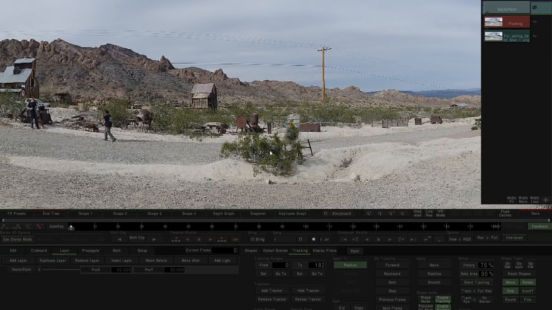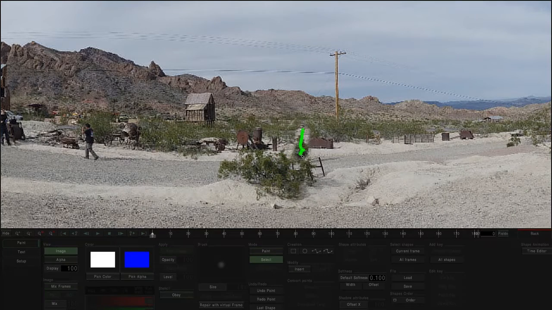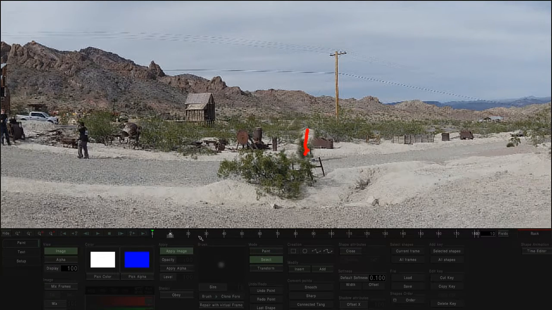Now, if we select this vector paint, I can just apply the track over this vector paint by clicking in move. So in that way we have applied the vector paint, and this comes because this application is a little bit tricky. We have to go to the paint again, select my shape or all shapes, and copy tracks. So in that way this will follow the guy.